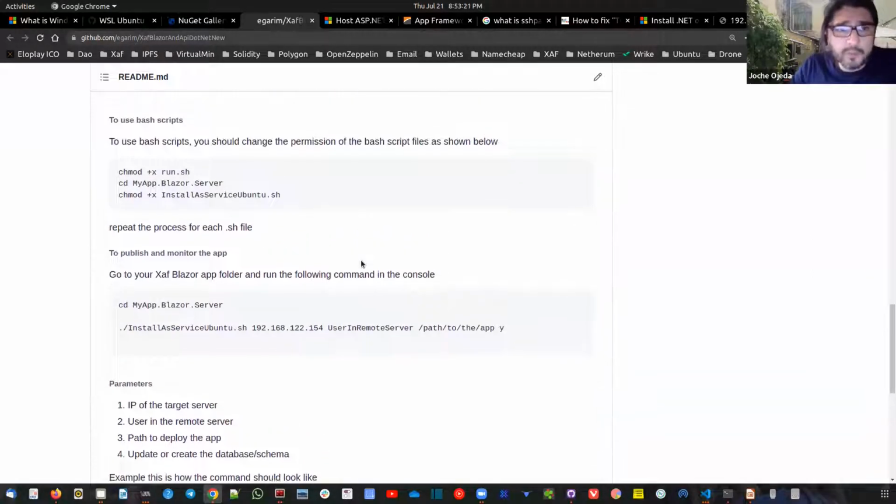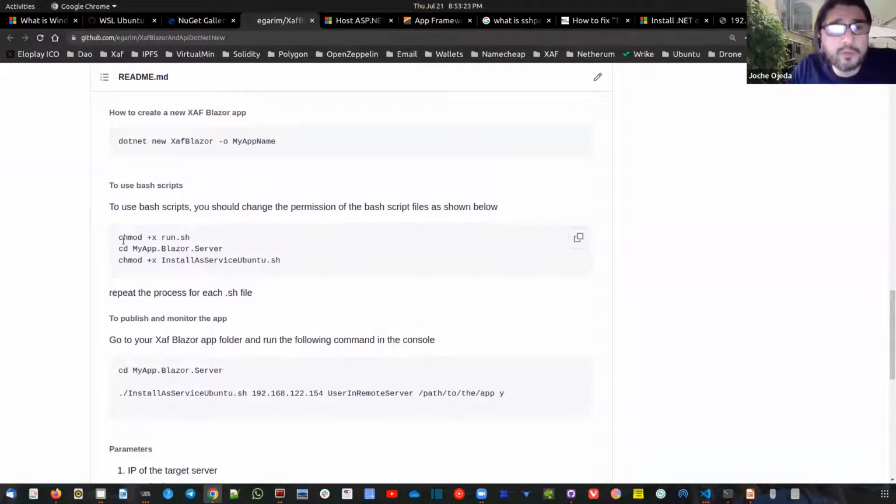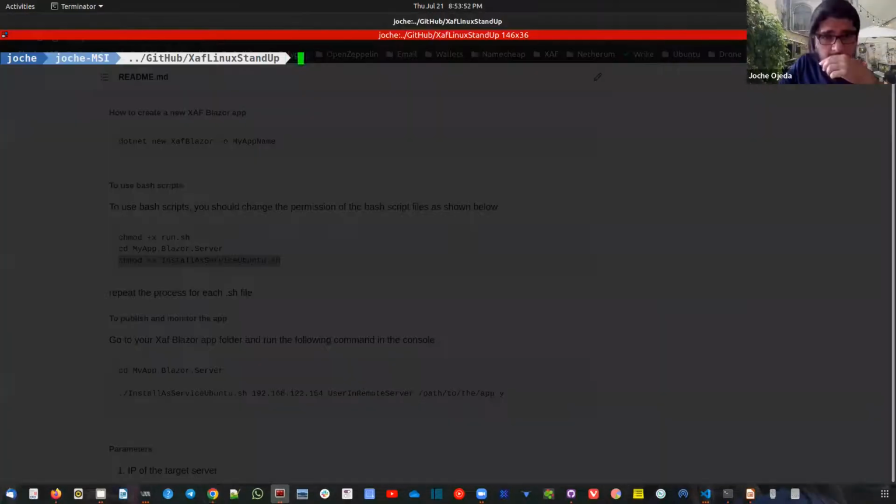Before you do the deployment, there are a few things that you need to do. If you want to run the scripts, you need to give them permission to run. For example, this is how you add executable permission to the run script. You change the folder to where this file lives, and then you change mode on that file. I will copy this, because I don't want to change permission for the run script, I don't need it right now.